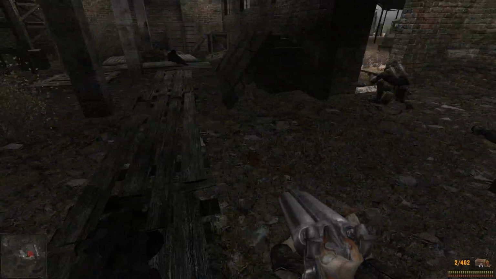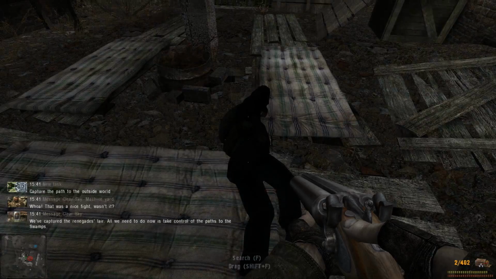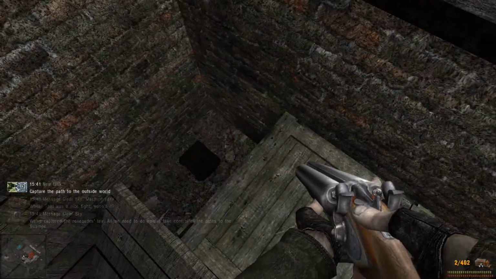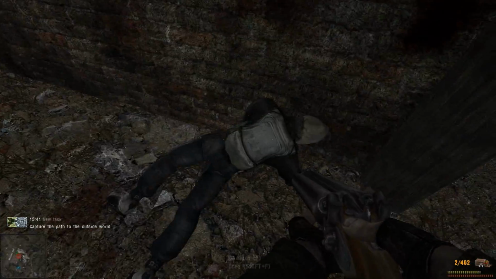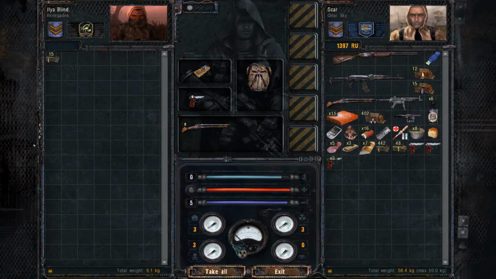Keep on guard. We've captured the Renegade's lair. All we need to do now is take control of the path to the swamps. You ain't all dead over there, are you? Yeah, they are. Come on, get on the air already. That's hey, brother, we ain't clear of what's going on. In a minute. We'll return the favor.